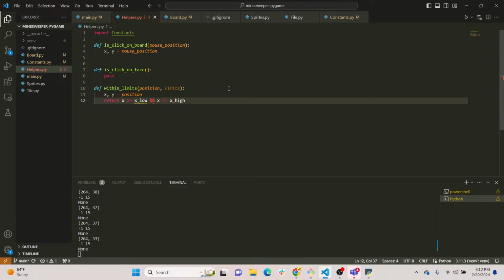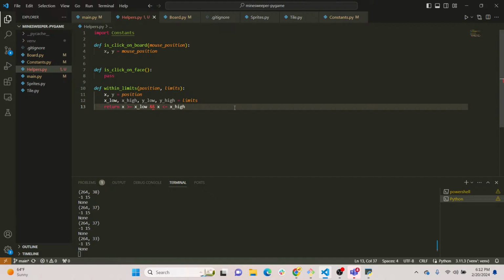We also need to say x low, x high, y low, y high equals limits. Okay. No, Python doesn't do that, right?